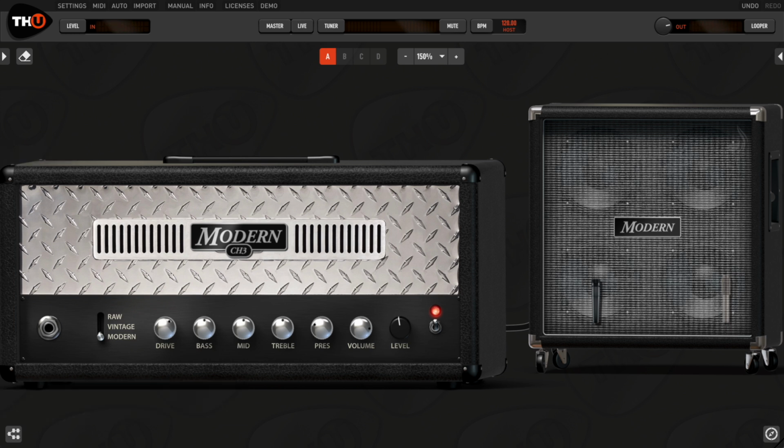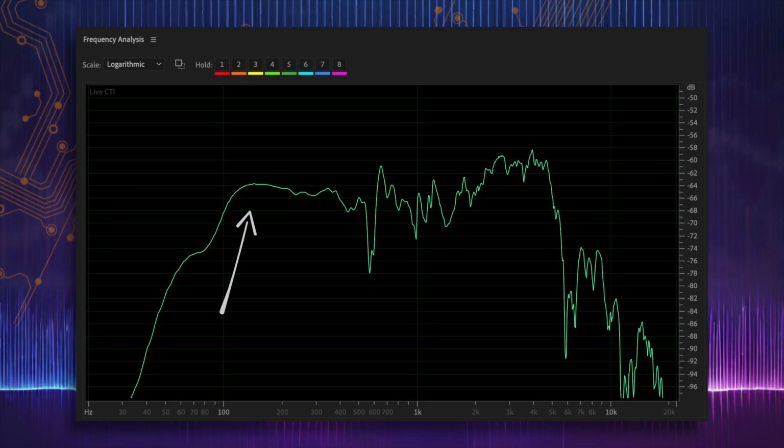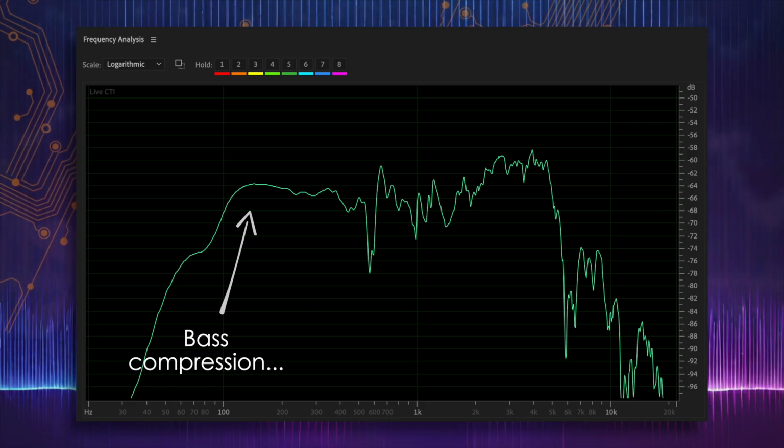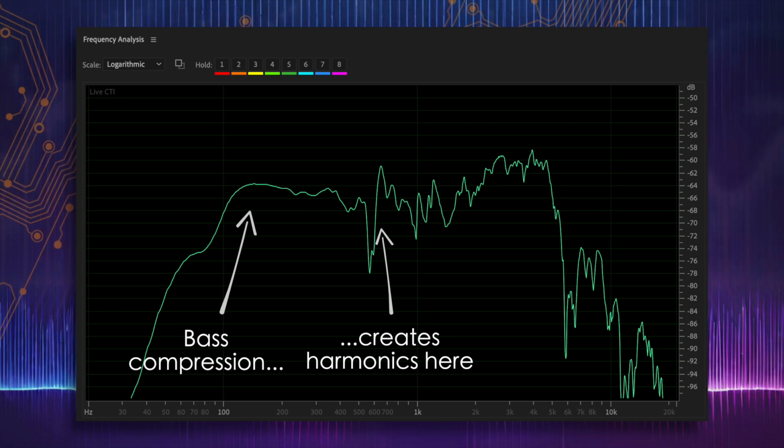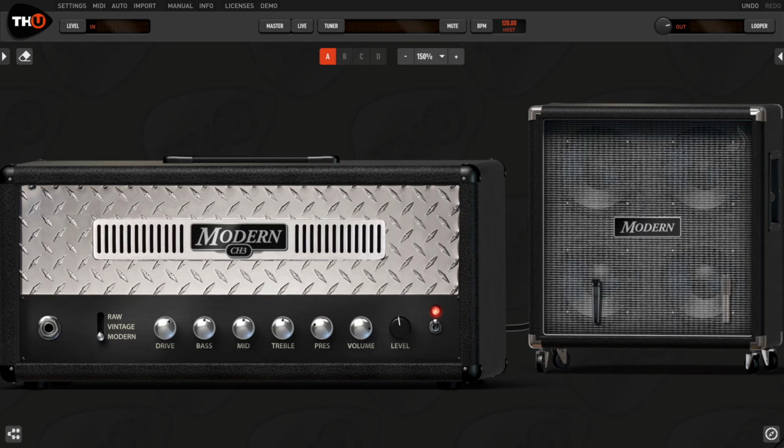There is an excess of low frequencies while playing the palm muted parts. This usually does not happen in a real cabinet. In fact, speakers tend to compress the lower frequencies. They generate harmonics on the lows, which moves the energy to the mid and treble ranges during the transients, making the tone more naturally balanced, like this.